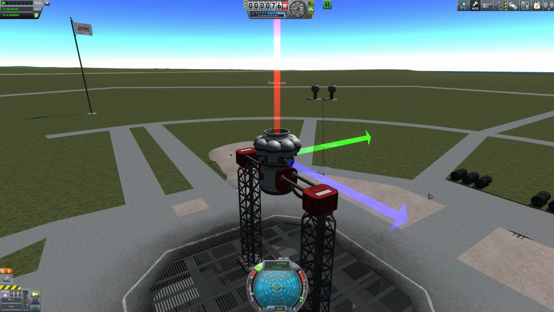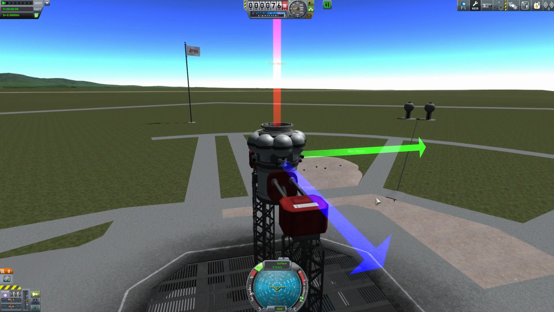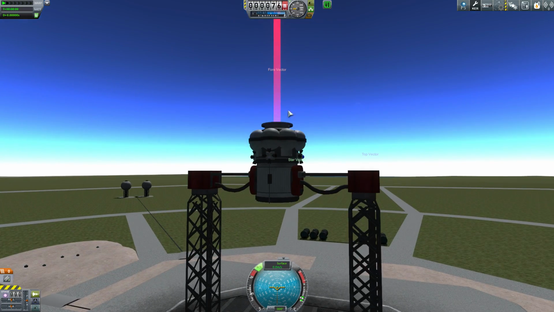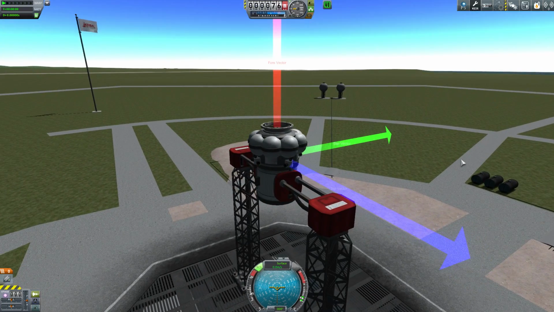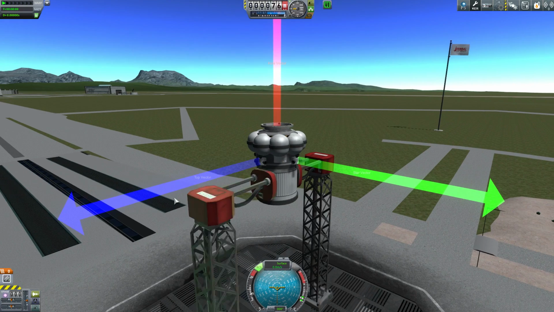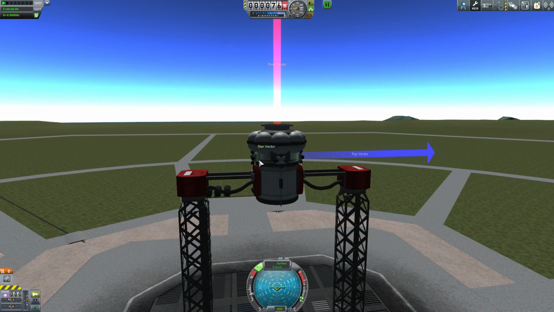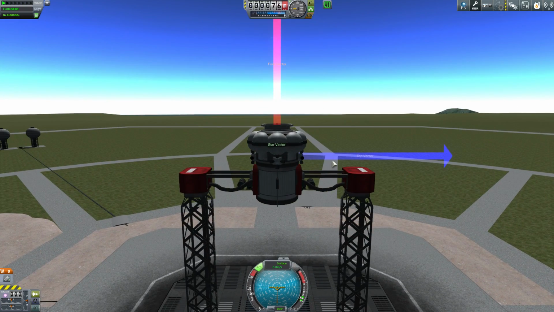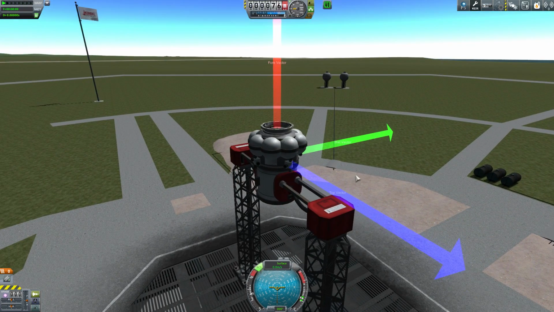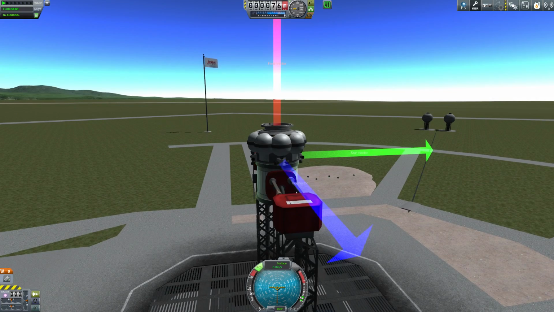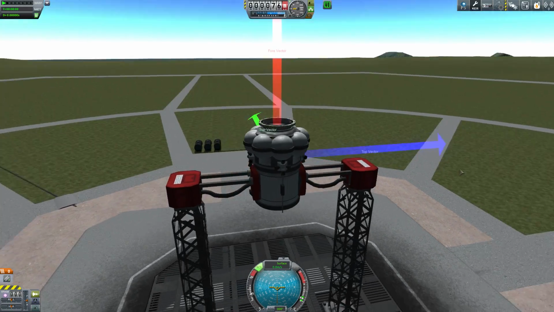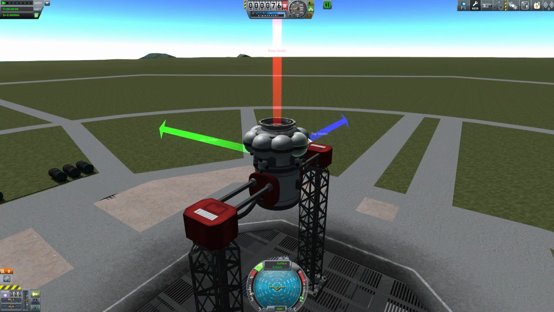I've loaded up a script already, and this is a vector. Well, these are three vectors. One of these is the top vector, one of these is the forward vector, and one of these is the starboard vector. So we've got top and bottom, forward and backward or aft, and then starboard and port. But we can think of these as top, down, left, right, etc. And these are directions that we can get about the current ship. So the vector itself is nothing more than a direction and a magnitude, which is the length of this vector.